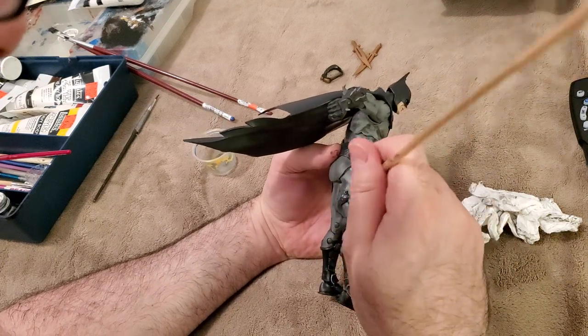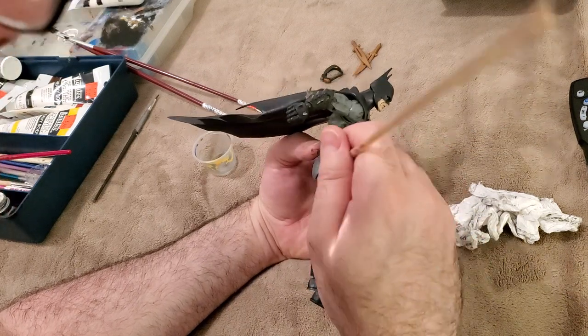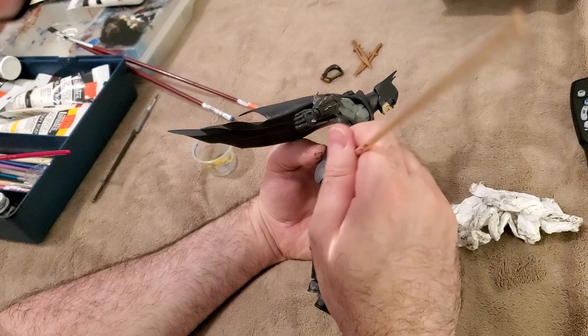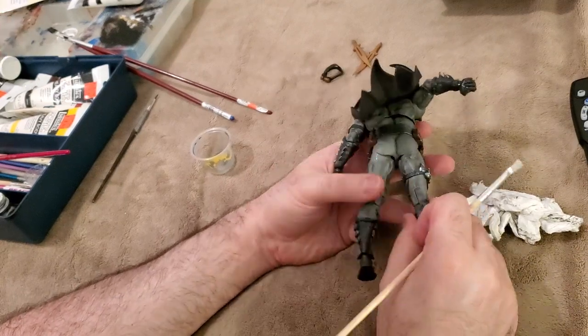Wow, that really brings out the bombs. Put a little bit of that in here. I kind of like rusting the edges of the pouch. Look at that. That looks really cool.